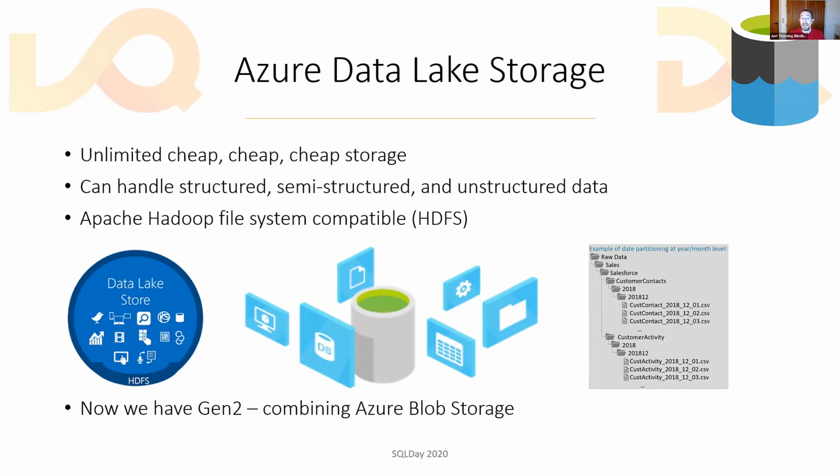It can handle structured, semi-structured, and unstructured data. So in my scenario, AdventureWorks is very structured. I can put it down in a CSV file, but it could also be a JSON file, an XML file. It could be images and stuff like that, depending on what sources you are getting data from. I don't have a demo on this because it's pretty simple.